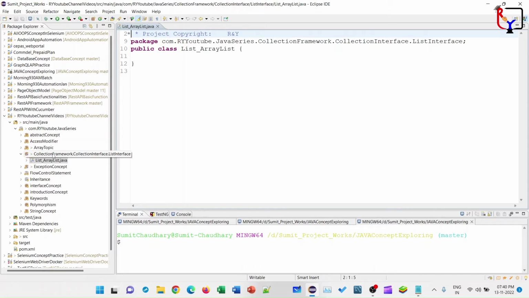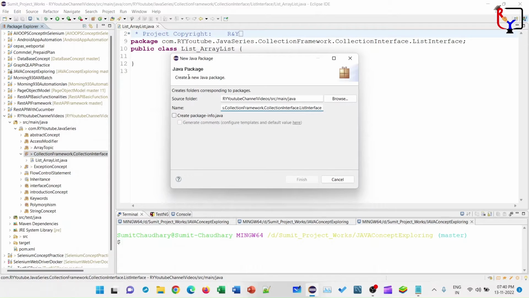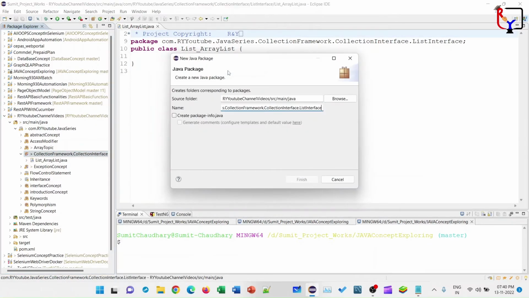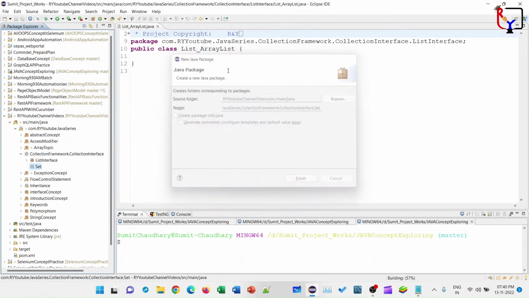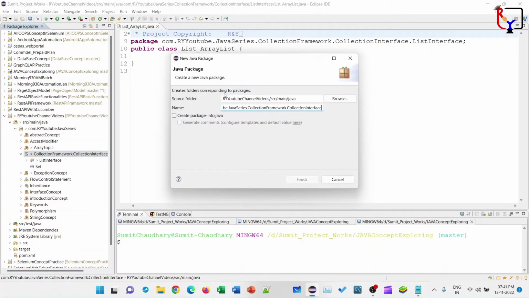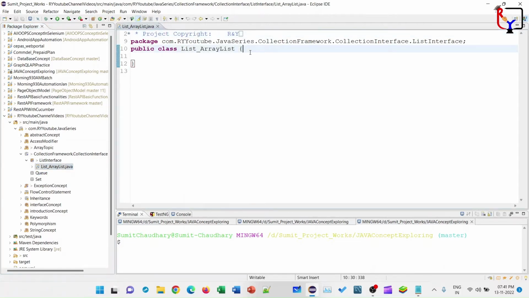And we will cover set and queue as well. But now just focus on the list interface for now.